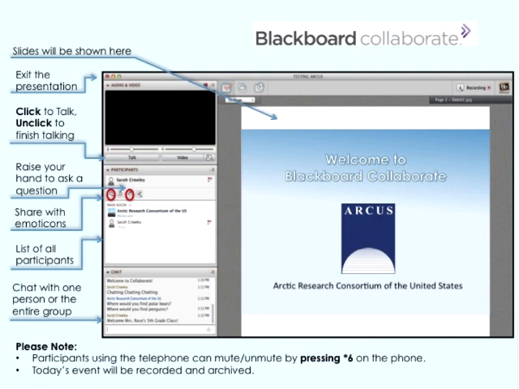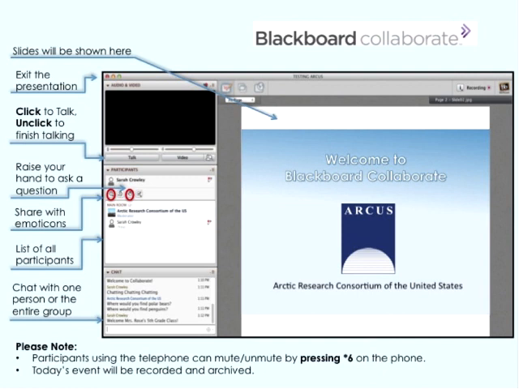So for any of you that haven't used our Blackboard Collaborate platform yet, I'm going to guess that almost all of you have used it already. We switched over from Wimba, so it's got some of the instructions here, and hopefully your slides just changed to show a screenshot of the platform. Our slides will be showing right here in the middle. If you have any trouble with those slides, let me know. Janet will be doing lots of talking as we move through our slides. But if you do have a question, you can raise your hand. There's a button in the participant block with a little hand, so you can raise your hand if you'd like to ask a question in the middle of the presentation.